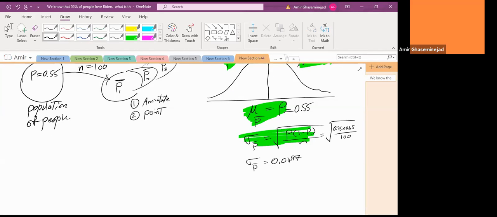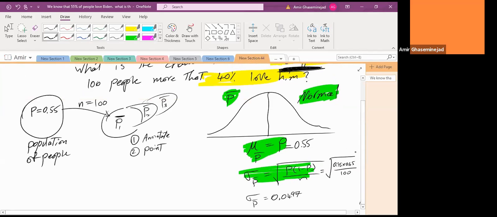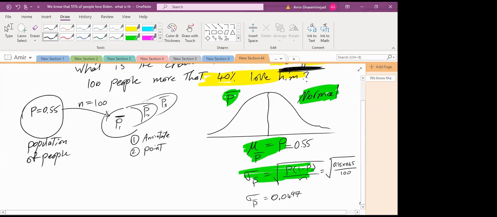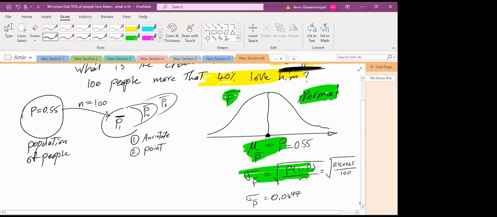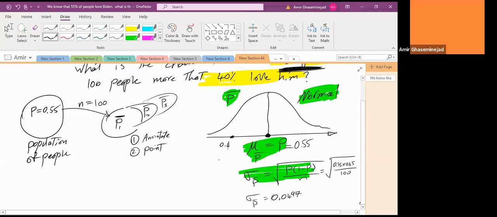So now we know. The point of interest, what is the point of interest then? We want more than 40% or more. So where is 40%? If this is x-axis, is that on the right side of this or left side? Because the mean is 0.55, it's supposed to be the left side. The 40% would be the left side. Exactly. So this is 0.4, point of interest.